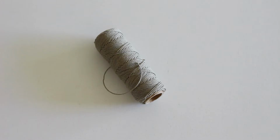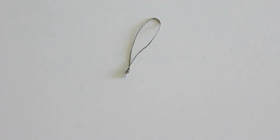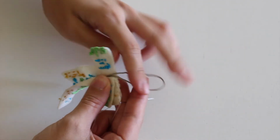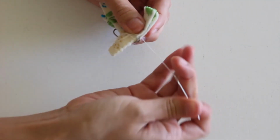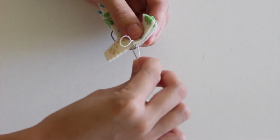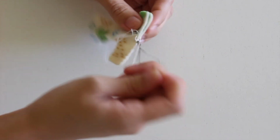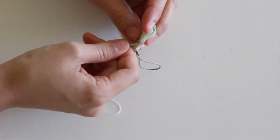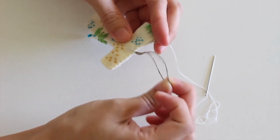Then make a loop with a piece of cord. Place the knot of the loop between the two pieces of felt and continue the blanket stitch. Tuck the loop and make sure that it's secure.